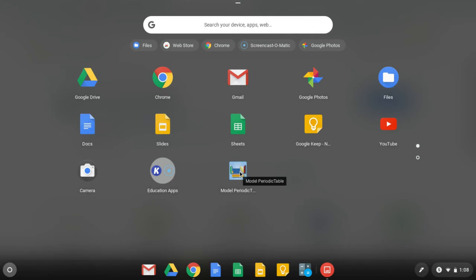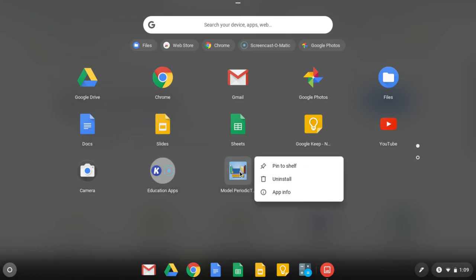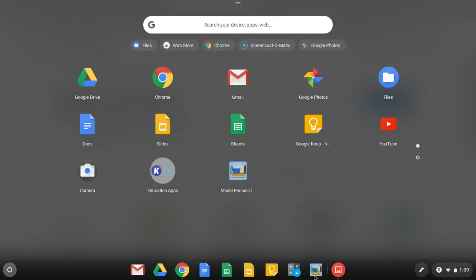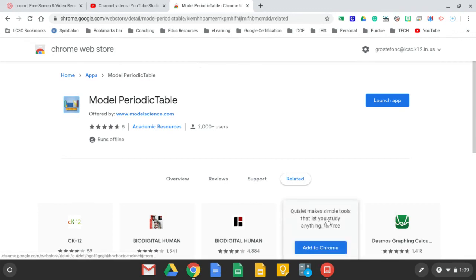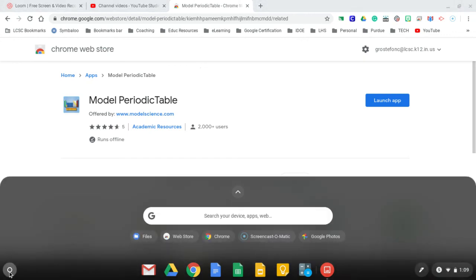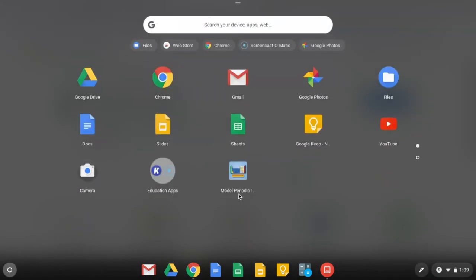But if I want, I can right click, or if I'm using a Chromebook, maybe you want students to even add this, they can put 2 fingers on the touchpad to click, and then you can pin that to shelf. So now it's down here, and the apps launcher does not have to be open to see it. If you don't need it anymore in your life, you can put 2 fingers on there and you can uninstall it, or you can unpin it. Unpinning it just means I have to go back to my launcher to find it. So there it's on my apps launcher, but it's not down here on my shelf.